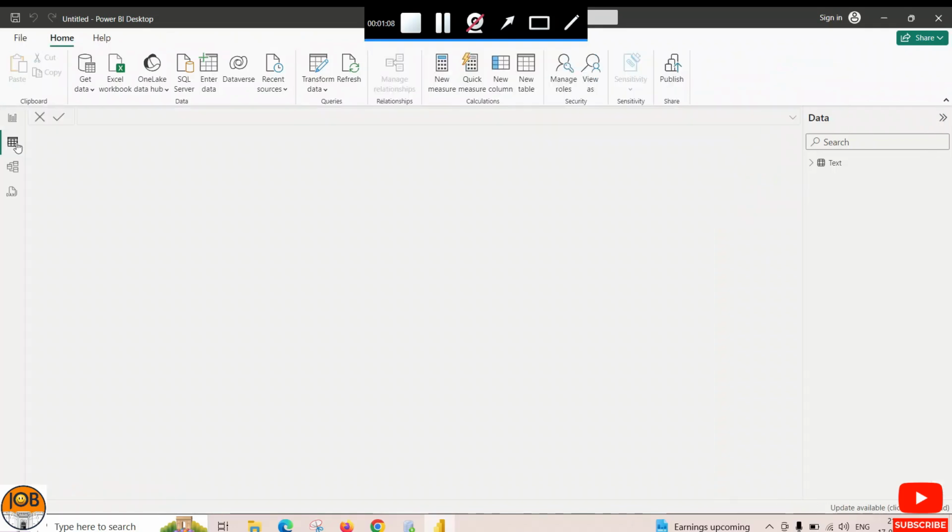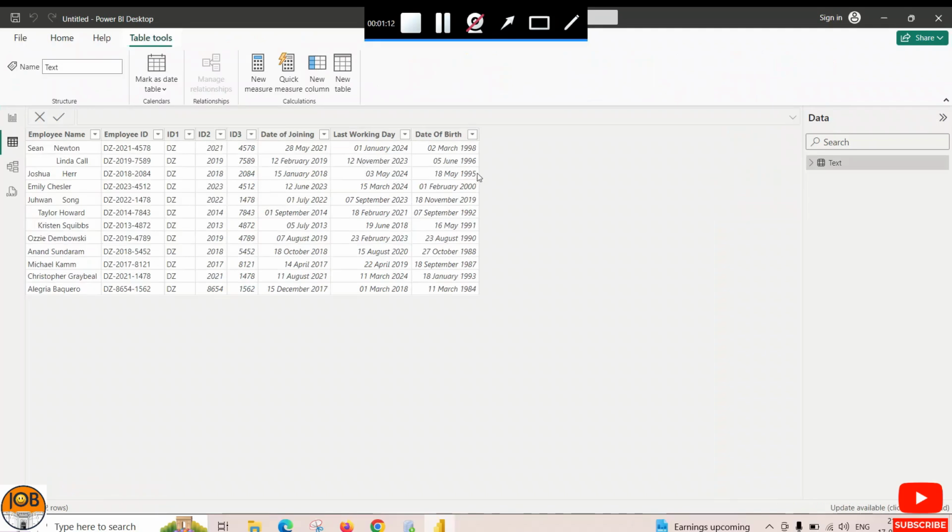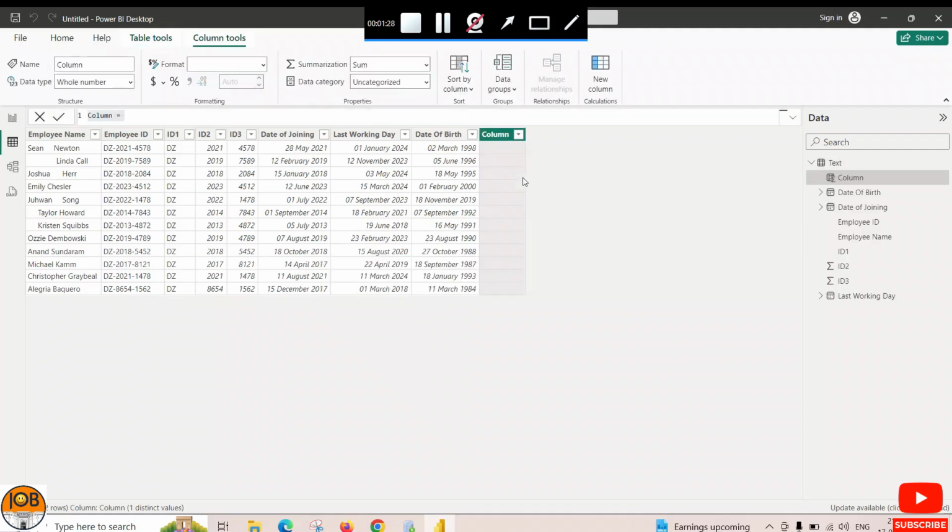Then go to table view. Here we see the first DAX function, uppercase. A similar DAX function is used in Excel. So click on new column. We apply this uppercase function to the employee name column.